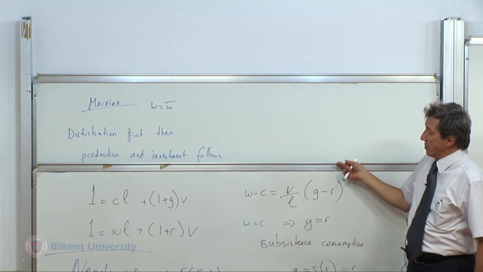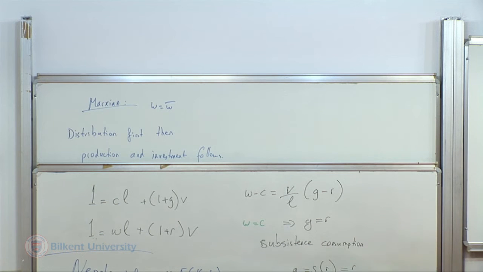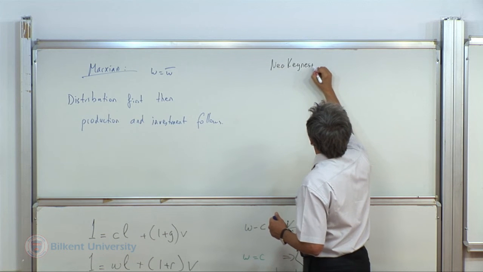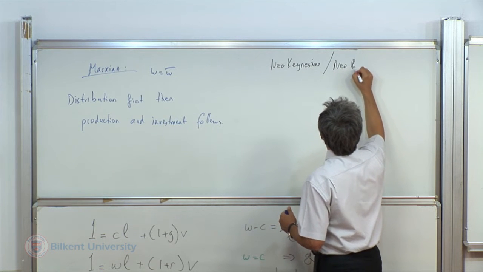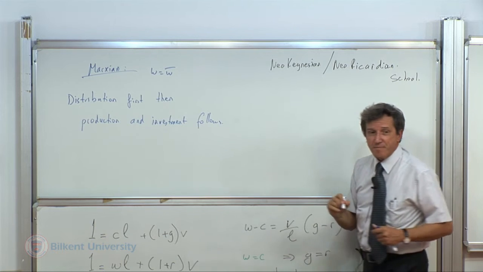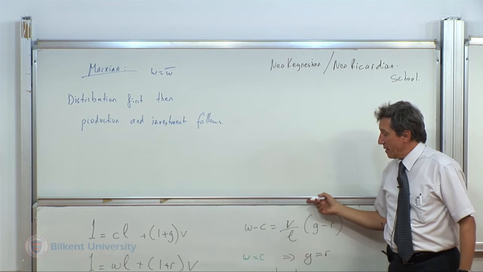Then we have another school of thought which kind of formulates what's happening as not first this then that, but as simultaneously. And the way it happens is the neo-Keynesian or Keynesian neo-Ricardian school. This is somewhat surprisingly simple and you have been using this without really being aware of the fact that it is part of a very key hypothesis of the neo-Ricardian Keynesian school. And it is this idea: rather than adding a production function which says if you use capital and labor together with alphas, betas, elasticities and so on and so forth we produce - rather than using a production function, we can use an investment function, an independent investment function.